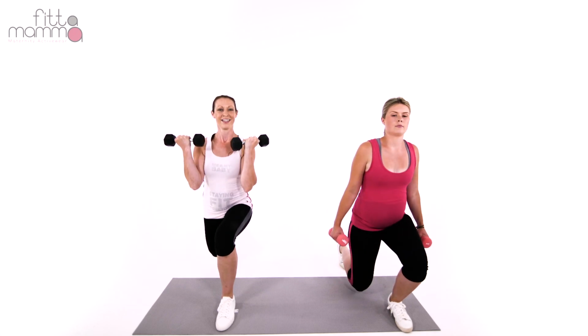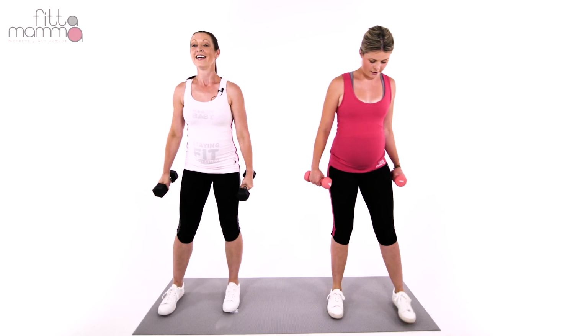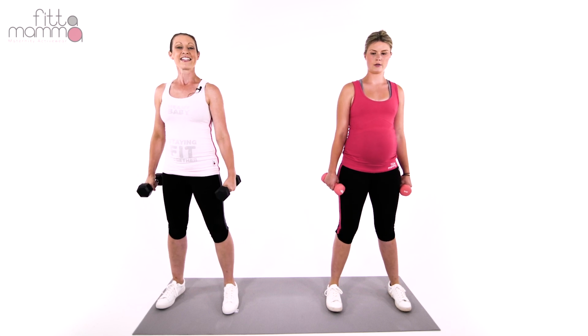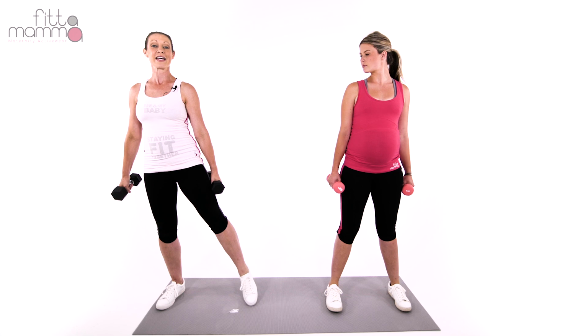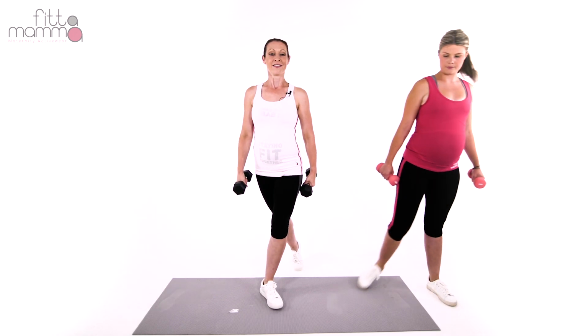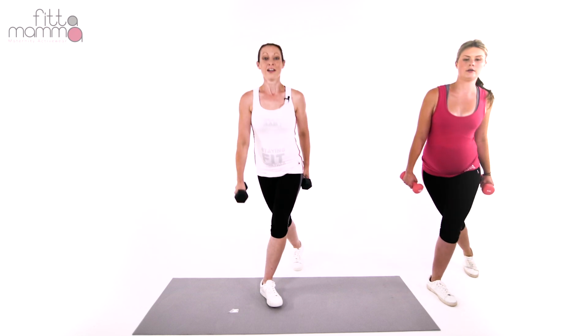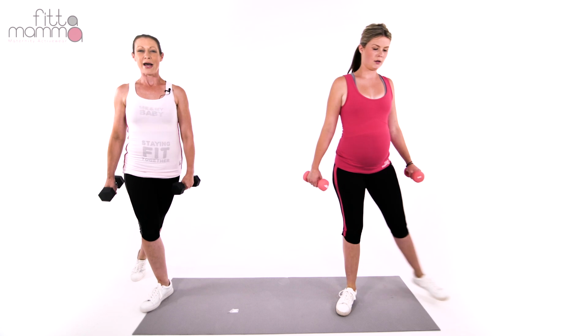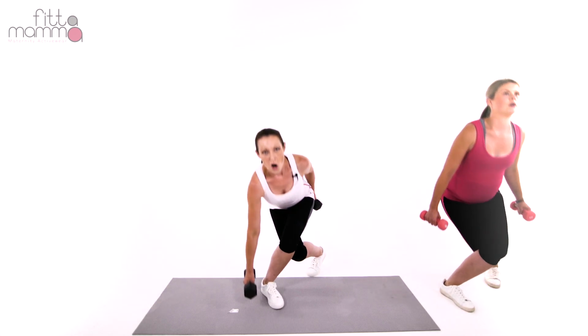And 1 more. Lovely. Okay, so take a deep breath. Going into those ice skaters, this time with the dumbbells, you can make it a bit harder. So if you step to the side, cross behind, drop your dumbbell to the floor and stand up. Now on this one, I really want you to think about tummy in on the way up.